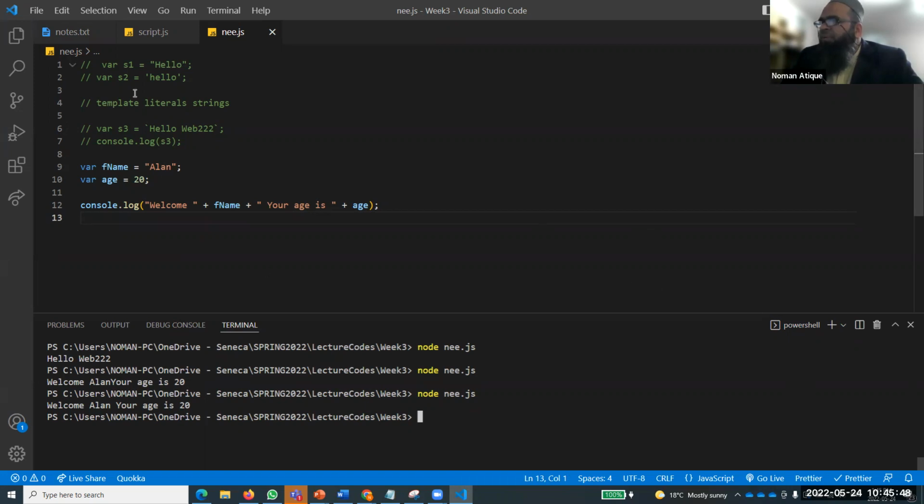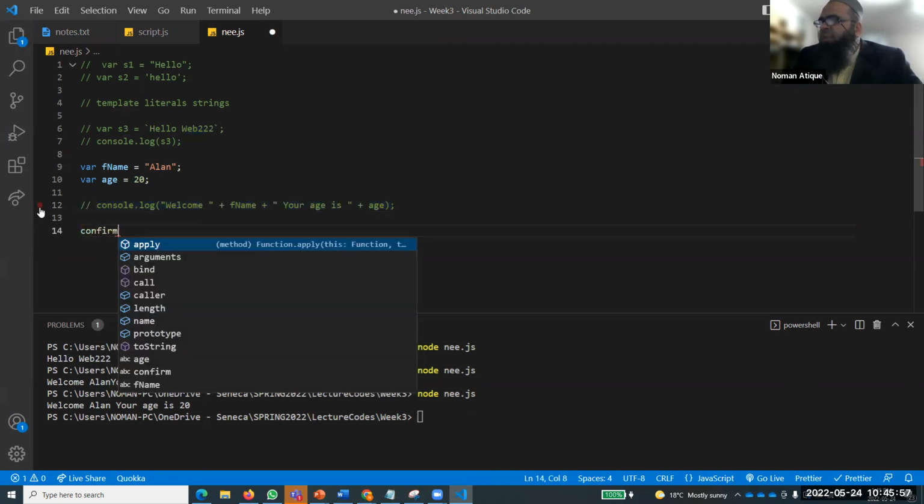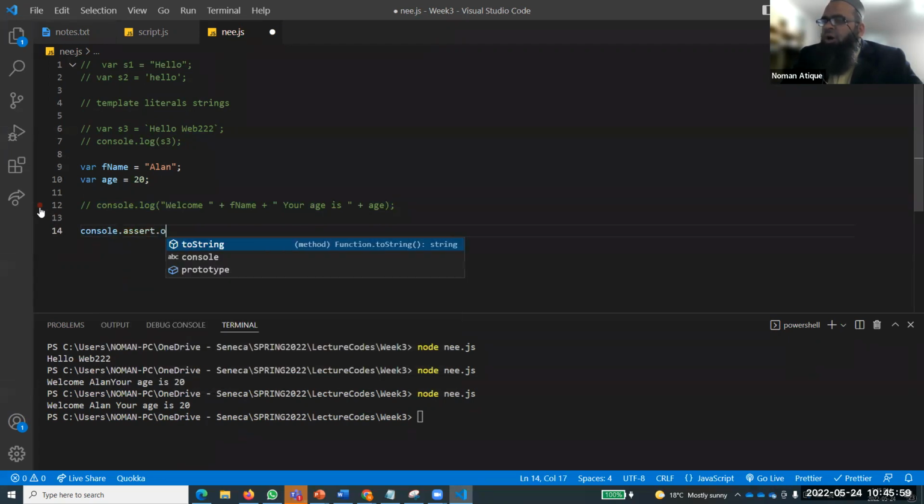This is one way of concatenating variables. In JavaScript, we are given template literal strings, or backticks, which are very interesting and very easy to use, and mostly I will be using that from now onward. So if I say console.log, and rather than using a double quotation, I'll use a backtick.